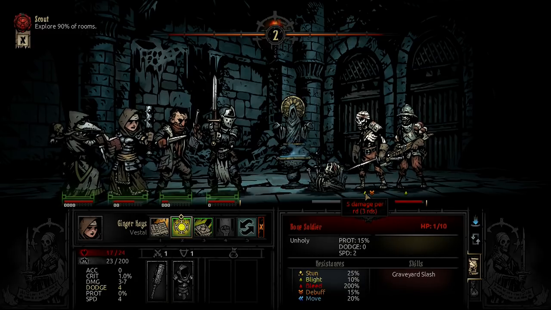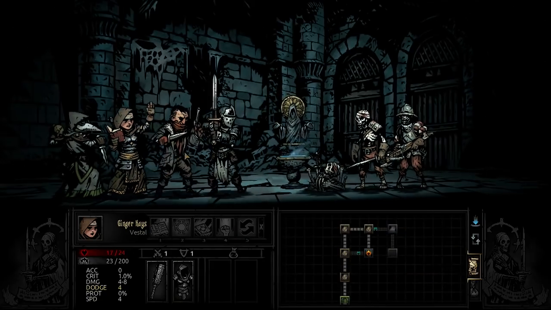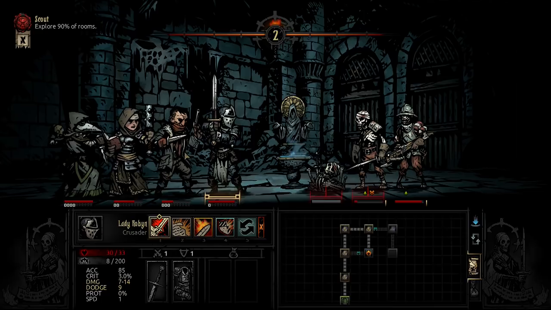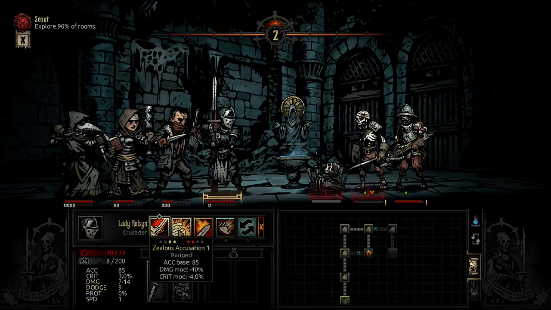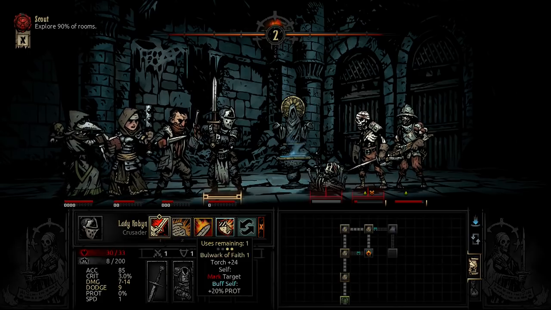Actually, I shouldn't have attacked there because he was taking 5 damage of blight. He would have died anyway. So I kind of wasted your turn. Sorry about that, Shadowblade. Alright. And what does that leave me with? I got a Zealous Accusation. Robin, I don't think you have anything that can hit past the second row, unfortunately.